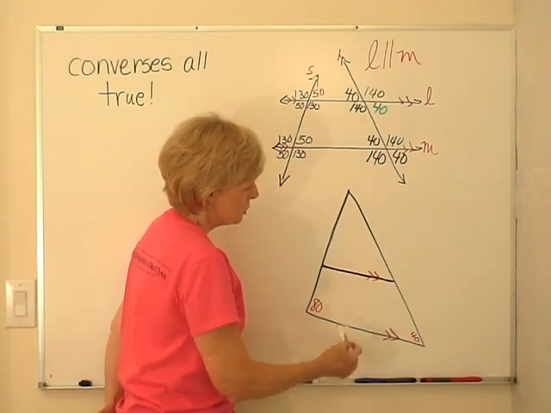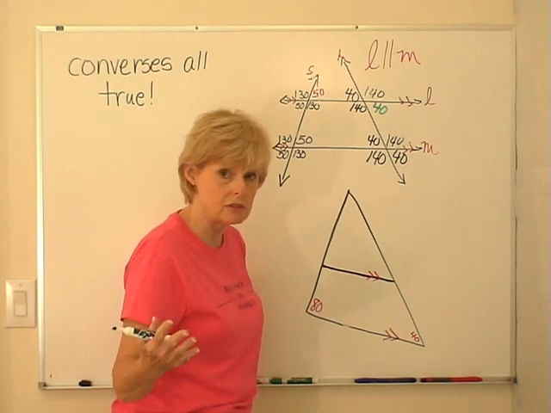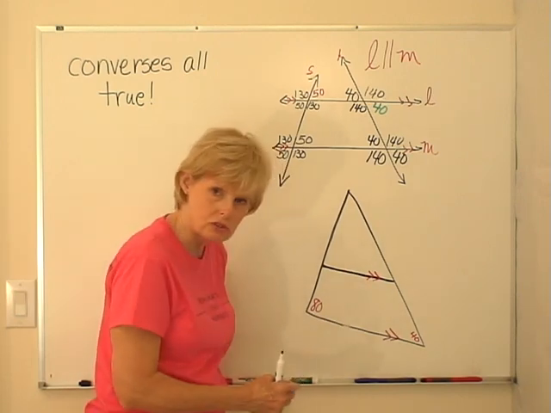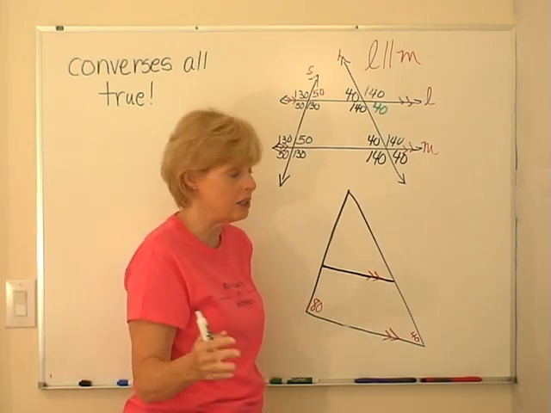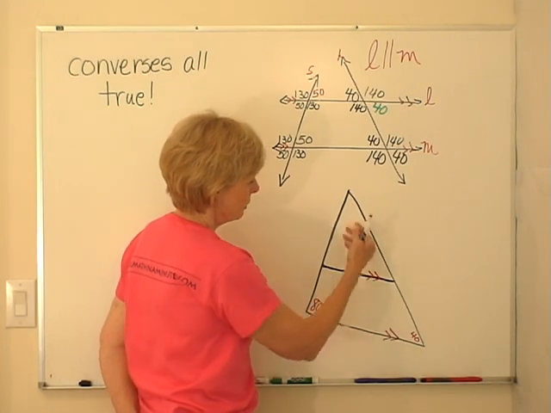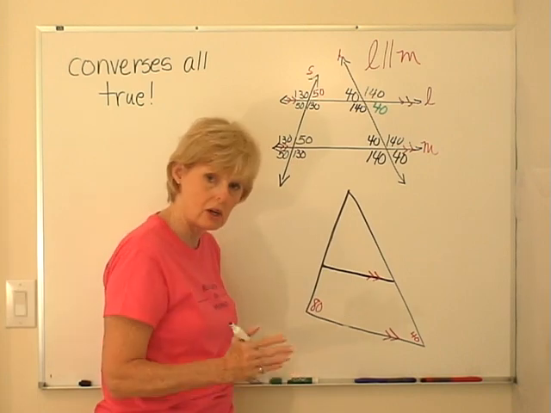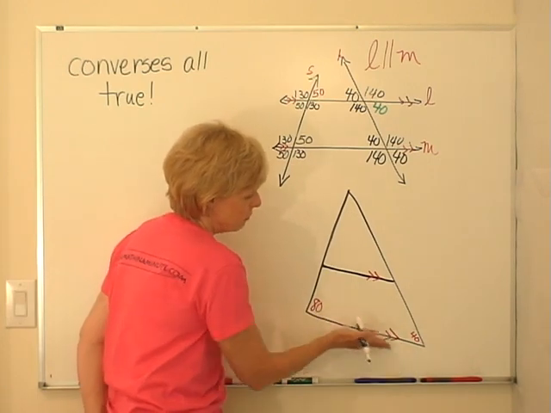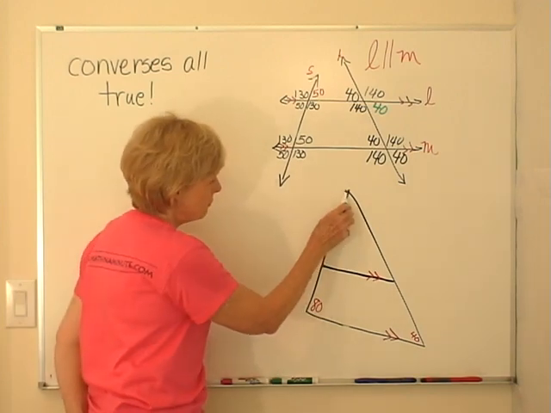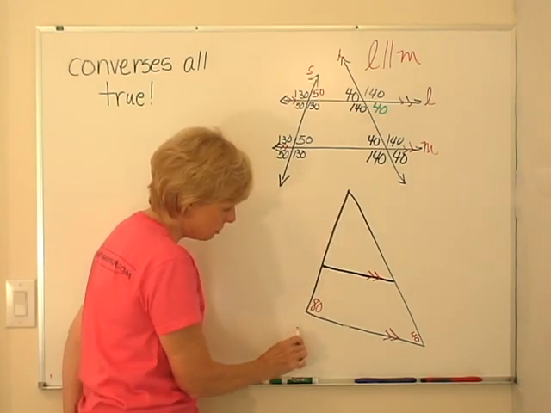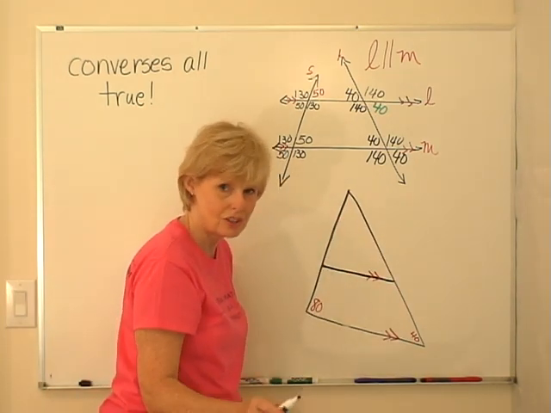Here's another situation. I'm trying to get you to see and to get comfortable with parallel lines and segments being inside figures sometimes. They're not always just going to be out there by themselves, as we already said. So here's a triangle. Here's a segment that's given, by the way the figure is marked, to be parallel to this side over here of the triangle. So that's parallel. Now look, I've got this serving as a transversal, it just doesn't cut all the way through. And I've got this serving as a different transversal.